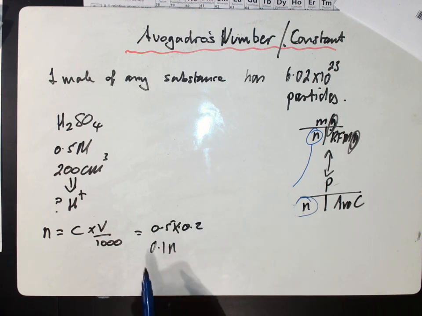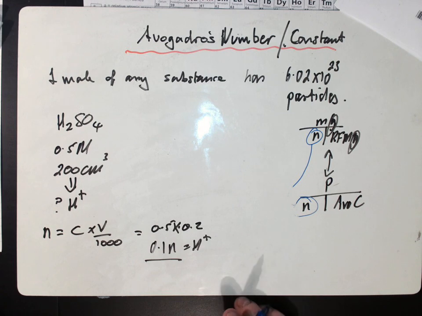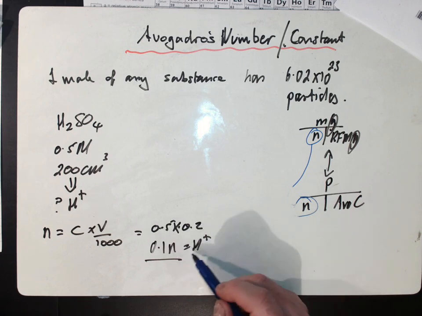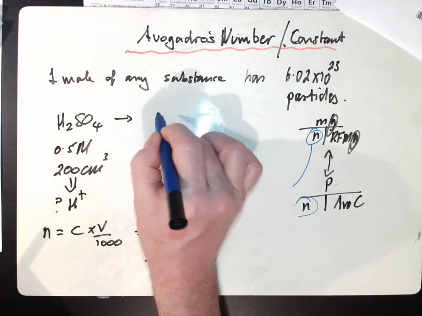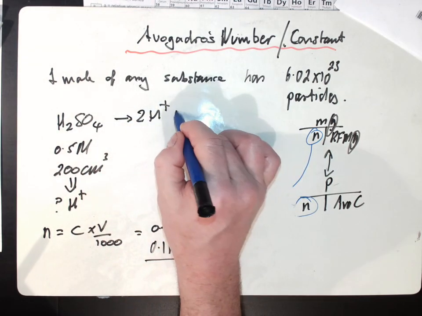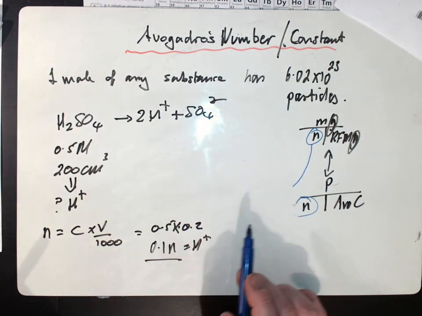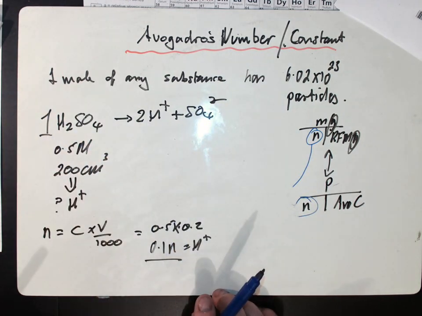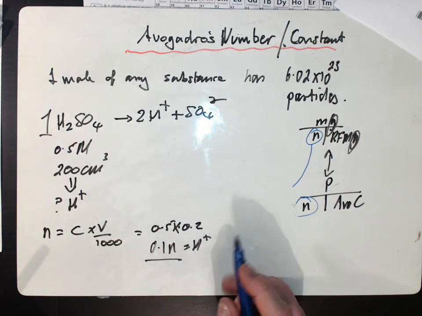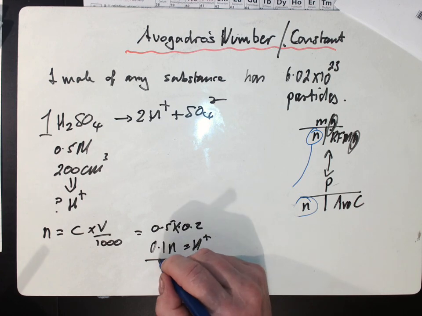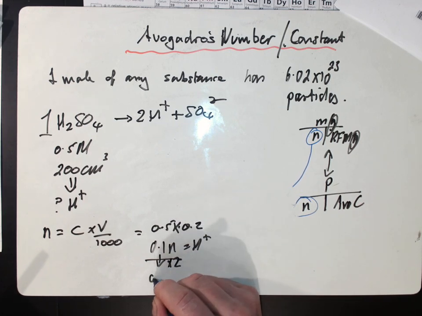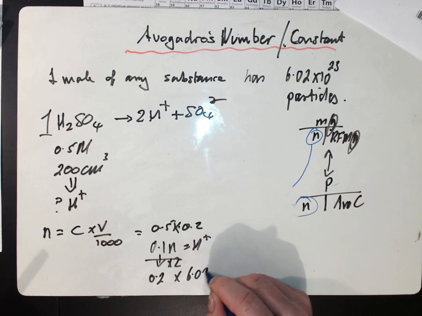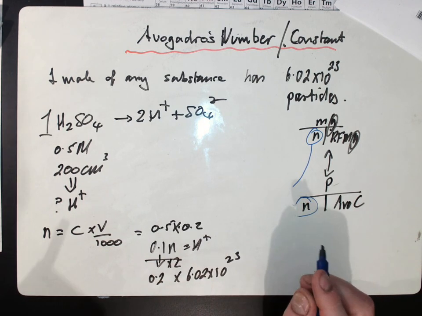So a lot of people will go, okay, if it's a strong acid in full dissociation, that's how many moles of H+ ions I would get, right? And they would take that and multiply it by Avogadro's number to give you particles of the hydrogen ions. But what you might fail to remember is that sulfuric acid is a diprotic acid. For every one of those sulfuric acid H2SO4 molecules there are 2 hydrogen ions produced, so the moles of H+ ions is actually 0.2, and that's what you should multiply by Avogadro's number.